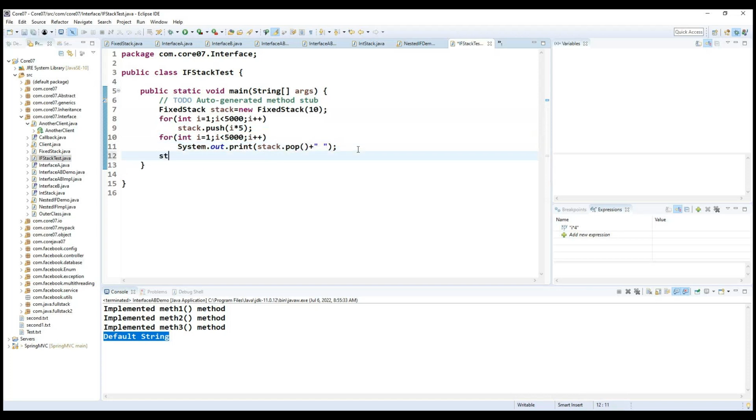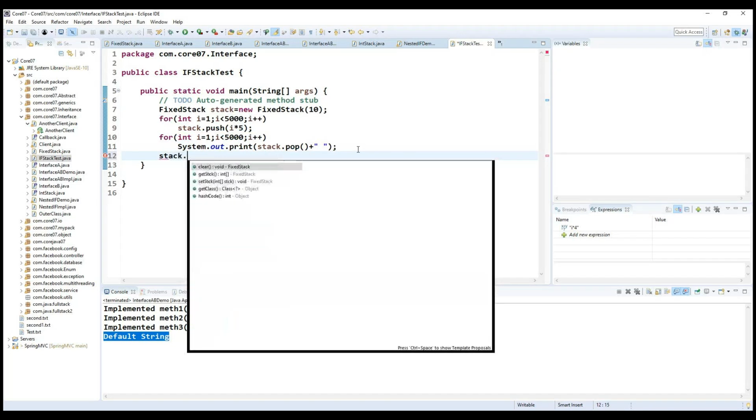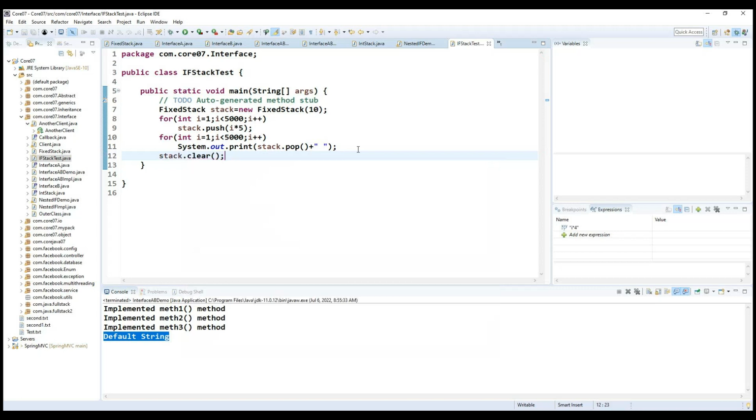Finally, using this stack.clear method I'm calling clear.